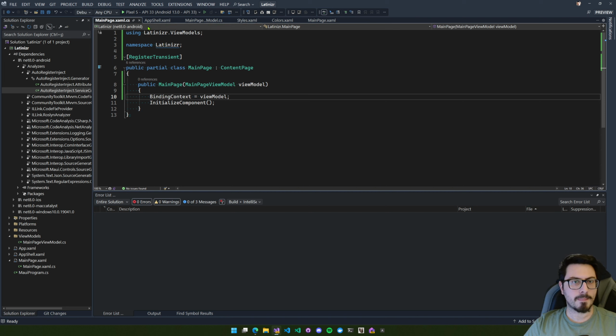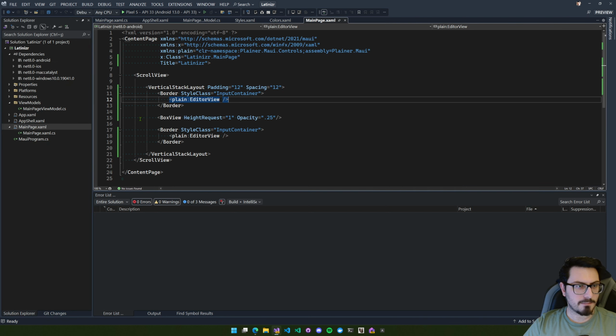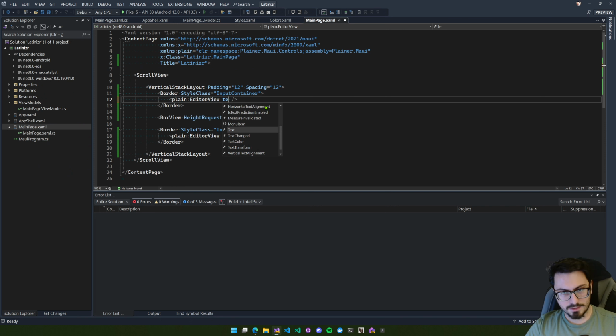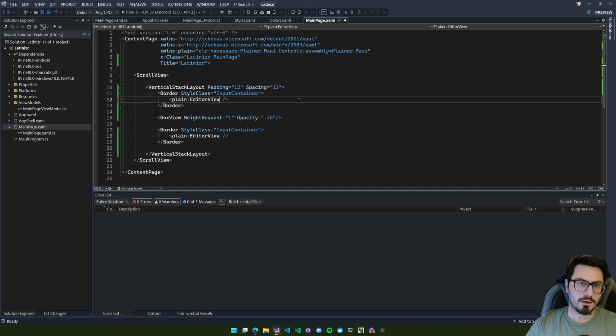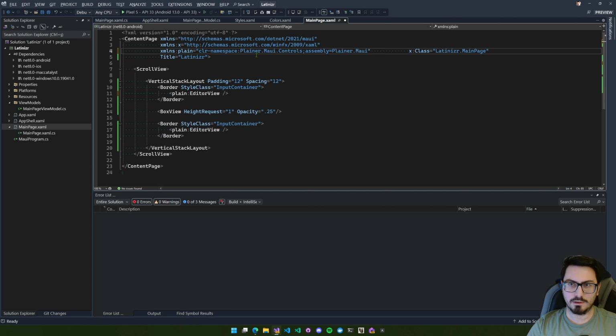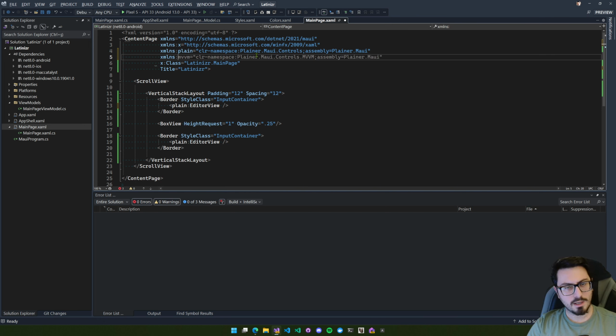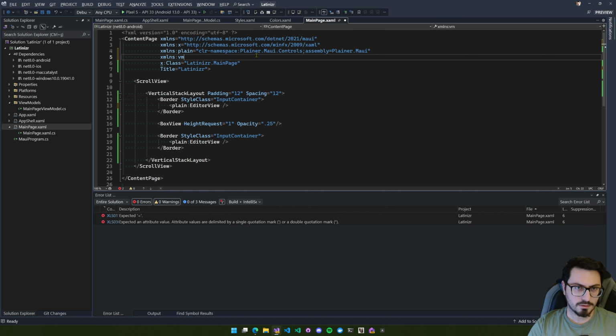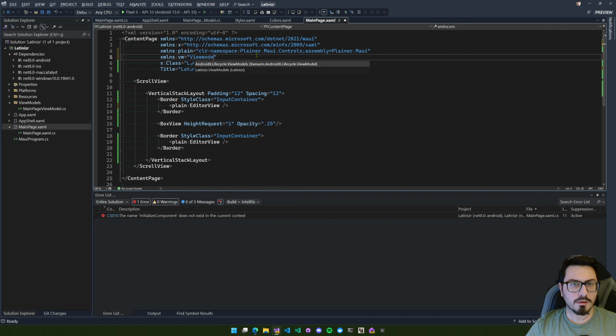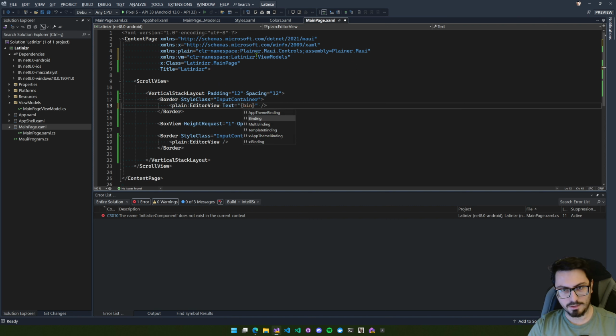So let's continue. Let's bind our properties to main page. The first one stands for input. Sorry, I need to declare a data type here to use my view model suggestions. It will work if you don't define it, but I will use compile bindings here. So let's say VM for view models. I use the view models namespace, but not this one. I will use here text will be bound to input.